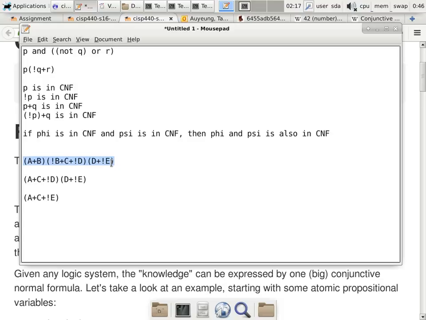But then we still have the big question: how does this help us prove a theorem? That's what we are trying to find out, right? How do we prove a theorem? That depends on proof by contradiction. You have a theorem, and then you have the rest of the stuff that you already know. So you introduce the negation of the theorem into the big CNF. And that whole thing should resolve to what? False. You should end up with just that one answer, which is false.